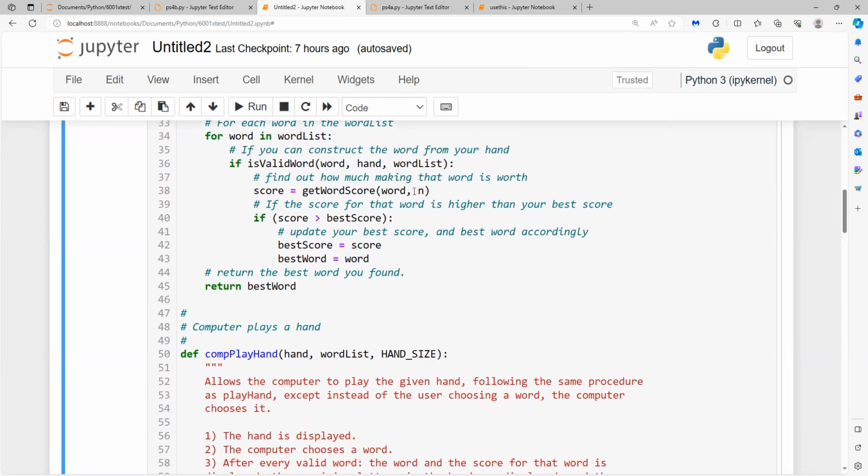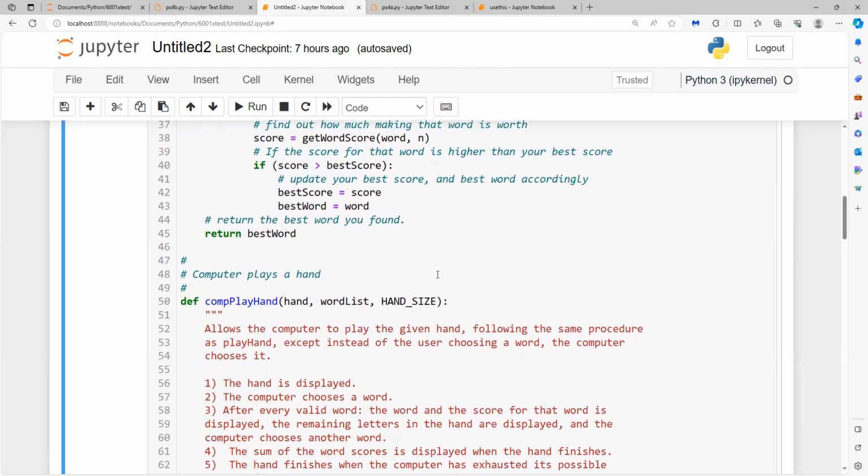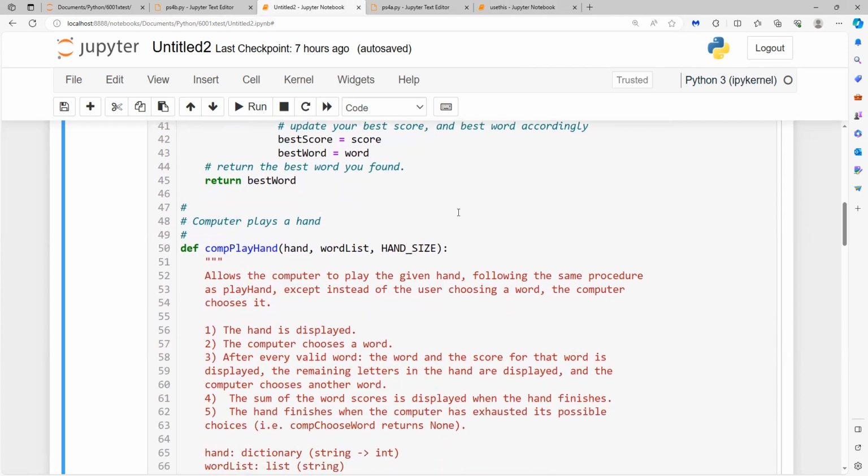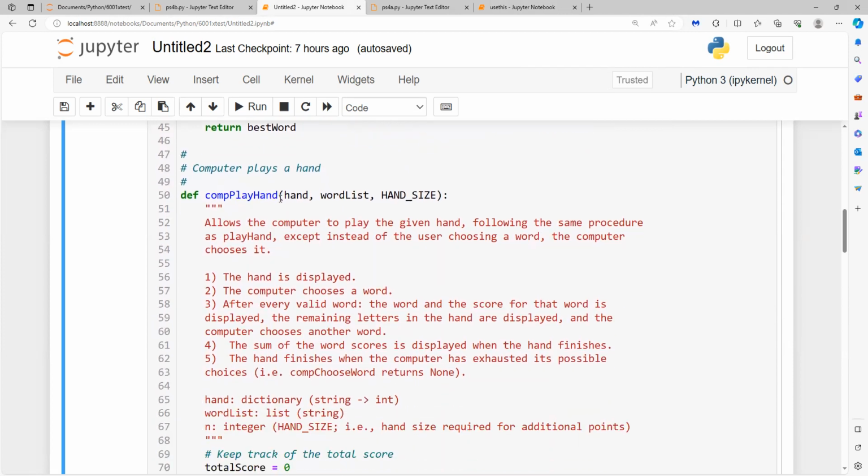They're going to score the word, and then it's just going to keep going through that word list until it maxes out the potential score. And then it's going to return that best word. So score equals best score. And yeah, so word equals best word. We're going to return the best word that they found. And then, yeah, that's what the computer will show us here.